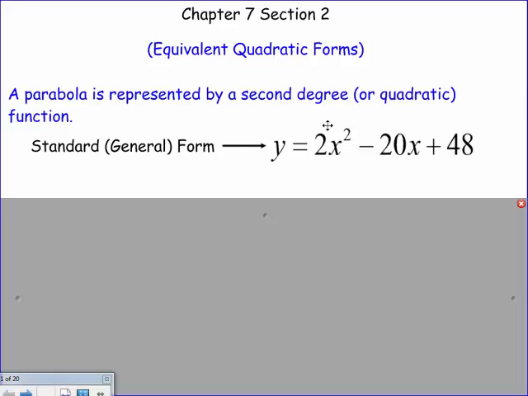So I got a parabola here, and obviously that's a second-degree polynomial, or a second-degree function. This is our standard or general form, where the book will say y equals ax² plus bx plus c. So the a is 2 in this case, the b is negative 20, and the c is 48. We actually have a couple different ways we can write this. Usually you see it in this general form, this standard form, and there's a reason why that's useful, but we also have these other forms, and there's reasons why these are useful.